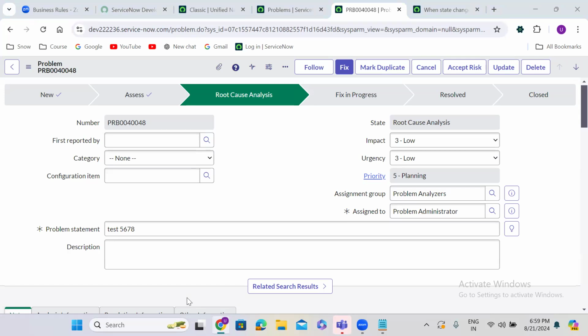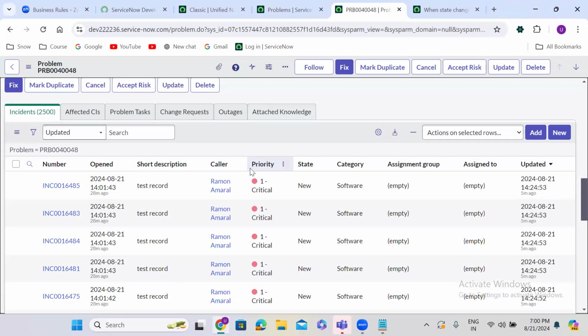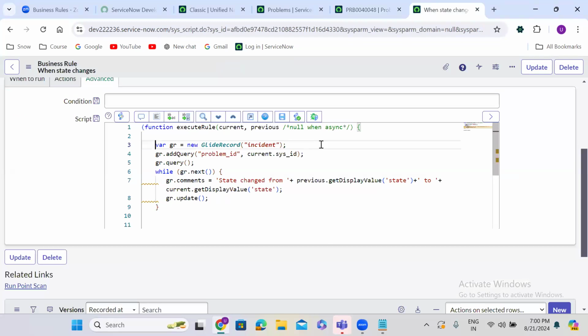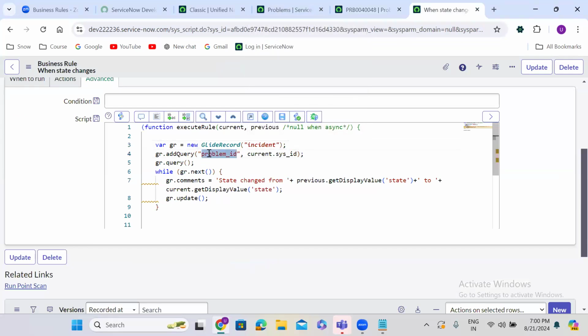Prithvi. Yeah, Uday, one simple thing: in the incident table, the problem ID column field is added, right? Will that be added after we add all the incidents to the problem? I didn't understand your question, Vamsi. In the script we took the incident as source, right? And here we filter on problem ID. There is a field called problem ID in the incident table. Will this be created when we are adding incidents to the problem, or will it exist before?